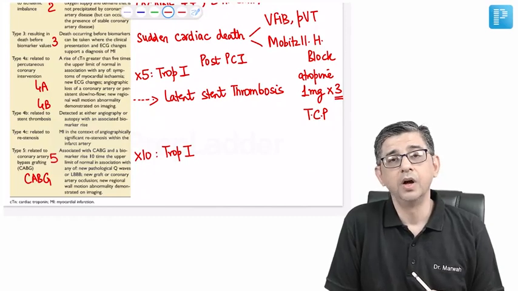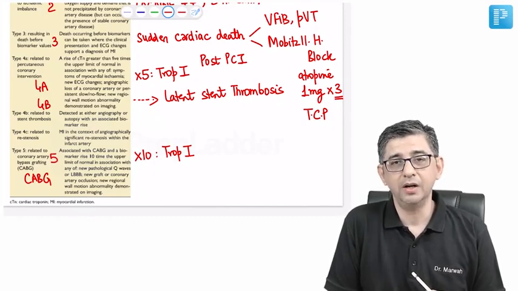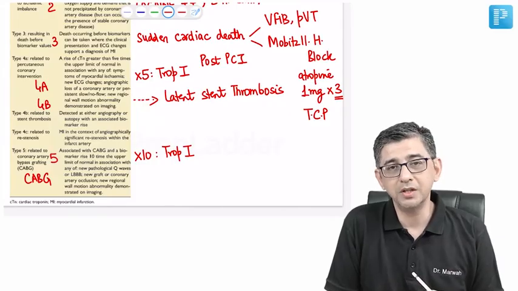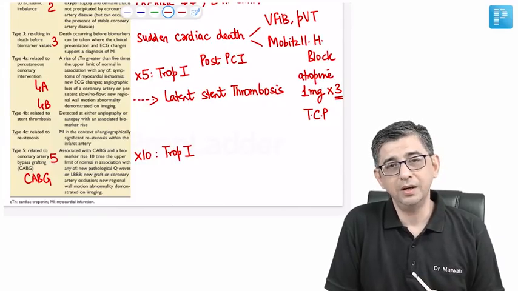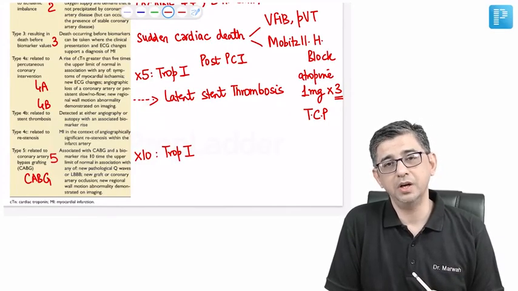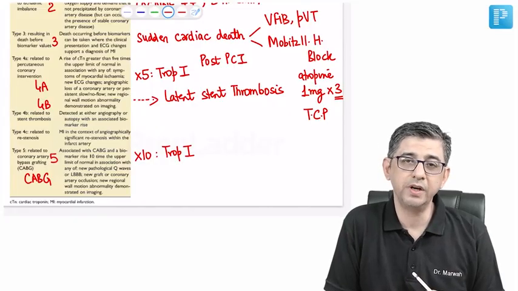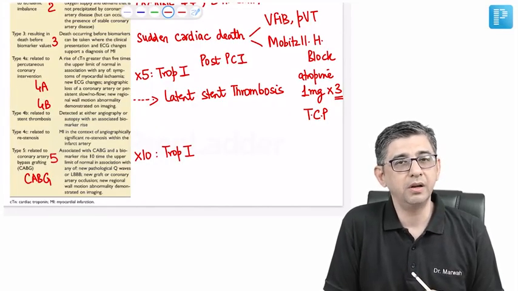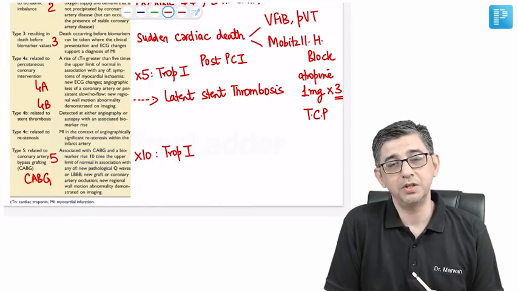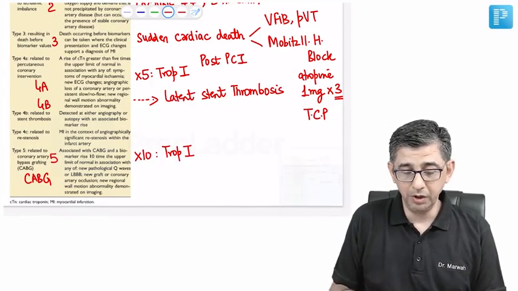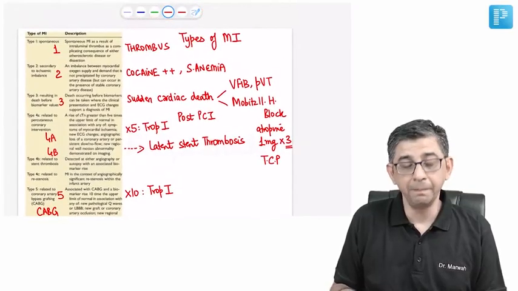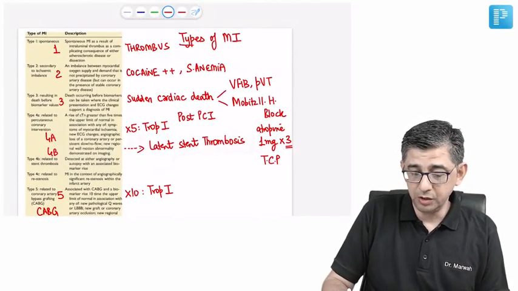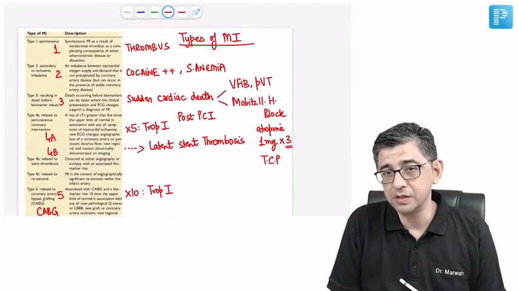I mean, very unfortunate. Or for that matter of fact, whatever anastomosis that has been done, that anastomosis would definitely mean some connections have been established. So at the time where the anastomosis has been created, we are after all going in for vascular surgery. We are putting some sutures. So even that would be foreign material, and that can trigger a thrombus formation at the site where the anastomosis was done. So this would be the etiological classification with respect to types of MI that I've discussed with you.